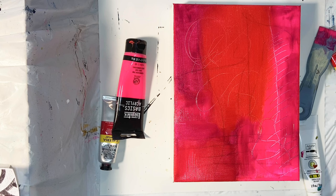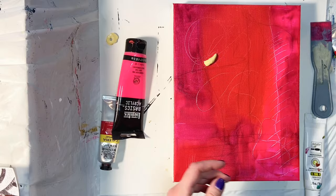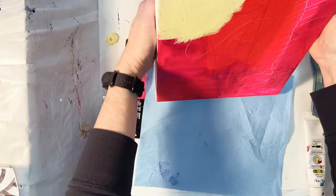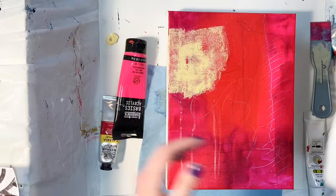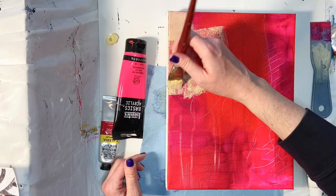Each of the things that I do will add something to the piece even though they might be getting covered up — something will remain of it, even if it's just a very light texture in the background. It adds visual interest and impact. These things go through many different phases and I like to try new techniques and just keep trying and keep going until I get something that speaks to me, and then that is the idea I will push further. That is how the intuitive process works for me.